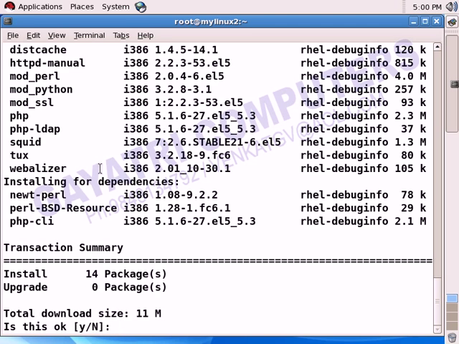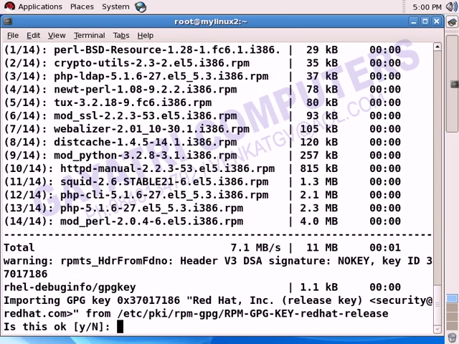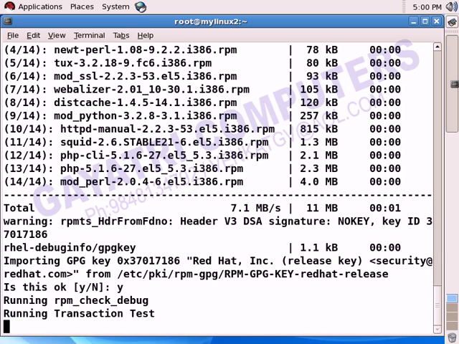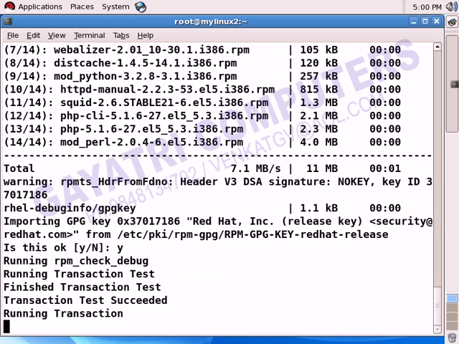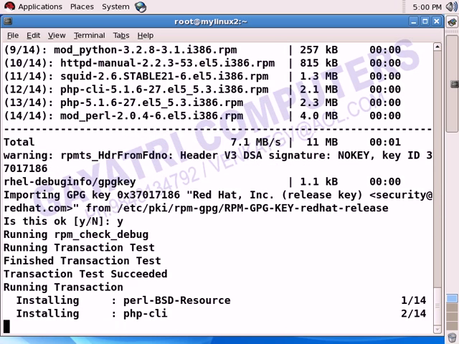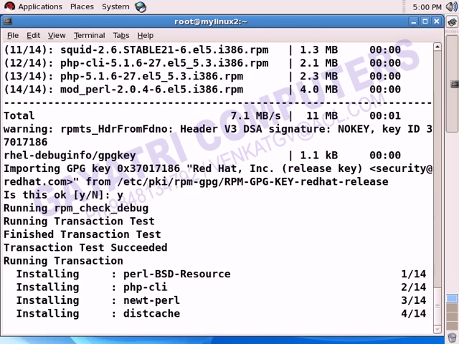To download and install them, say yes. See, all the packages will be downloaded from your server only. So in this way, we are able to configure your YUM server.